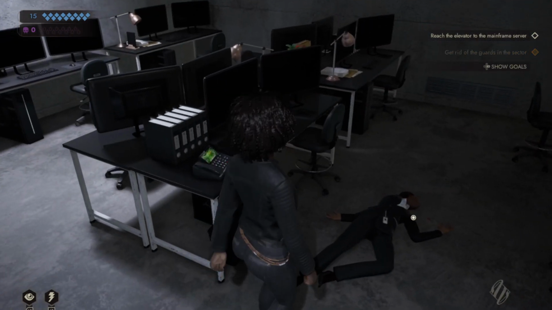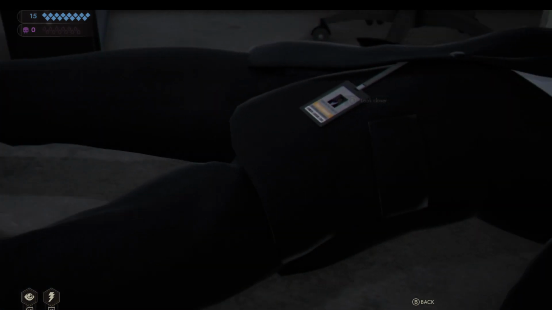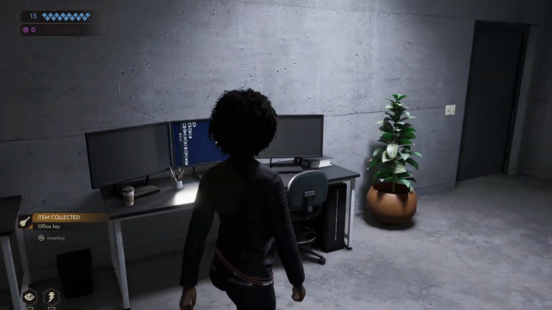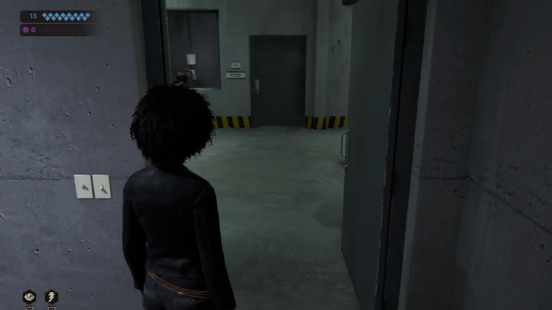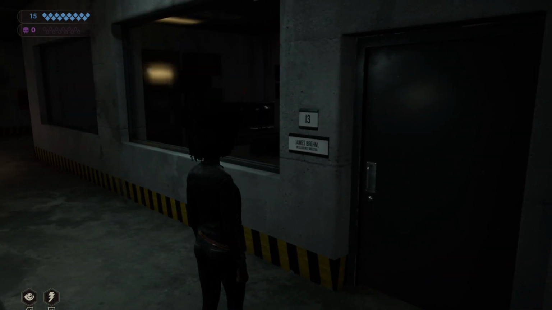So when she's dead and gone, you want to inspect her corpse, and you might think, oh, there's no real items on her. Well, if you pan the camera to the far right corner, you'll see that she's dropped a key. So take that. You can use this then to unlock the door here. And then you want to head into the opposite room, which says I3.